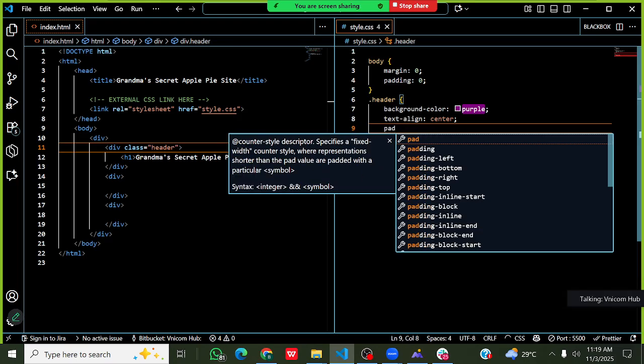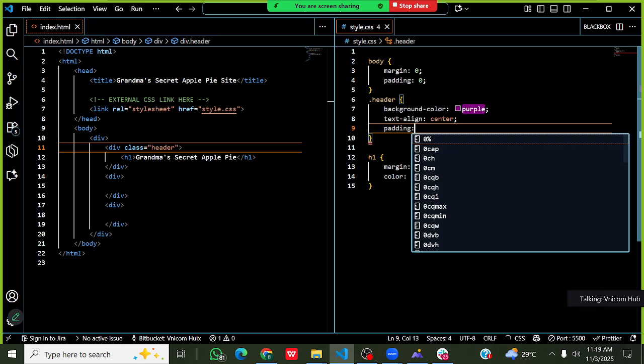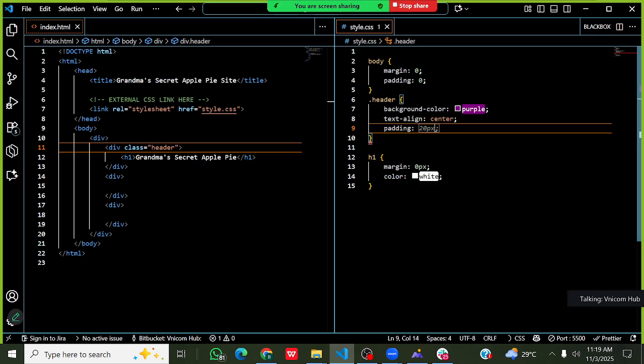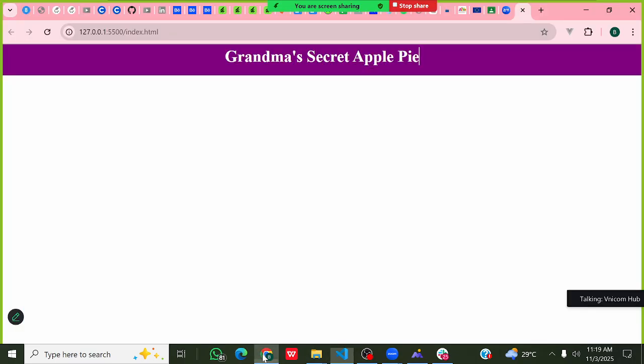You want more at the bottom, right? So you can do the one that has the 4. The top might just take like 5 pixels. The right takes 0 pixels. The bottom, you want more at the bottom, you can take 20 pixels. Left, 0 pixels. So let's see what we have.